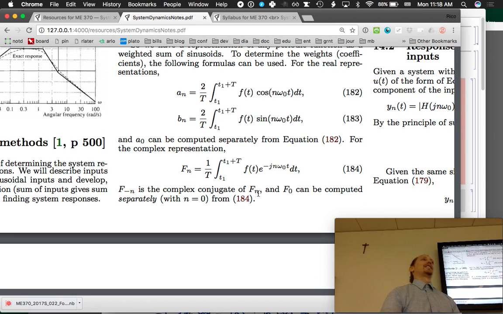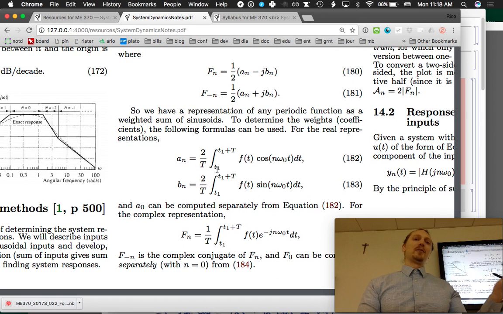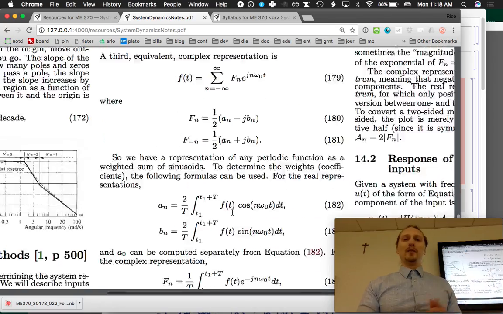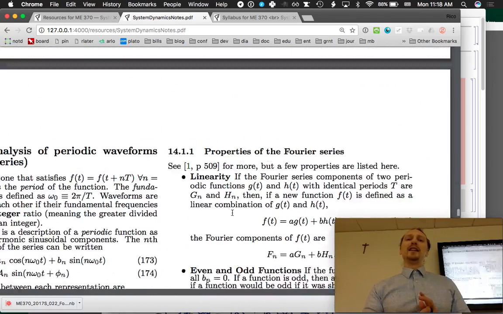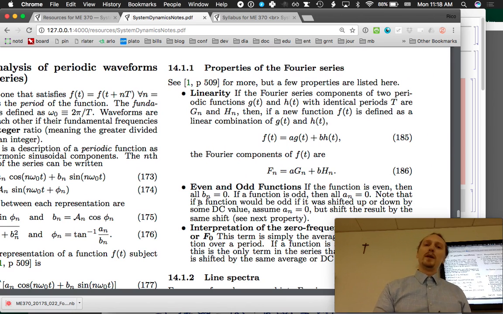So we've learned the definitions, and we've learned how to compute An's and Bn's and Fn's. And in a moment, we're going to do a problem where we actually do this. We compute them. Okay? We're almost ready for that already. No problem. We just breezed right through the theory. But before we go on to that, I do want to talk about a couple properties of the Fourier series.